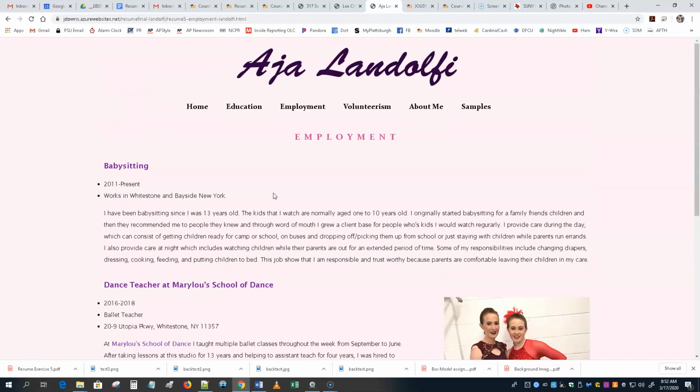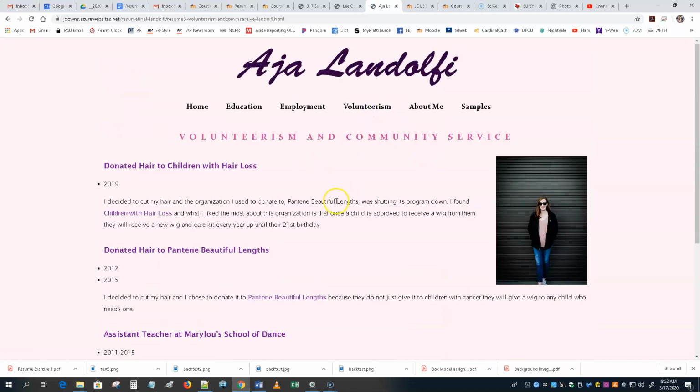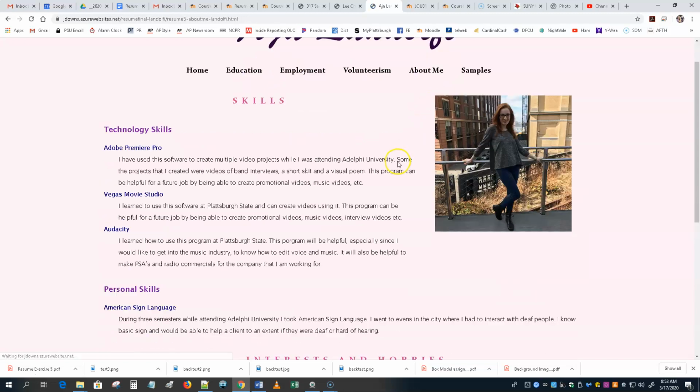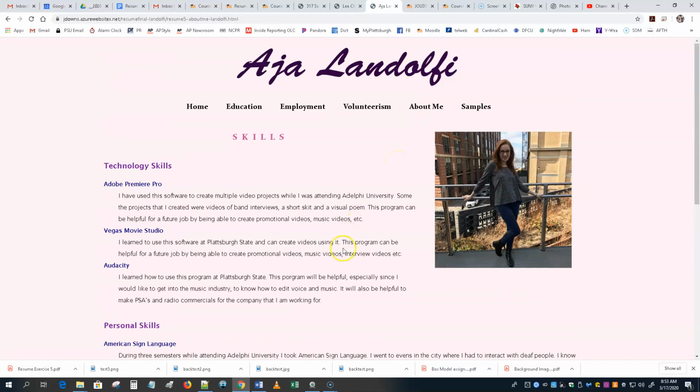And then employment, she has jobs. It's pretty much just jobs, but she had a number of them. Volunteerism, she had a volunteerism category, but she had quite a few things in there. When you're splitting things up, you're thinking, do I have a photo for those things? Do I have a photo for that page? You want to have at least one image for each page, and ideally more. And one problem I see is many people run a lot of images a little small. I think some of these images on most of these pages could be bigger.